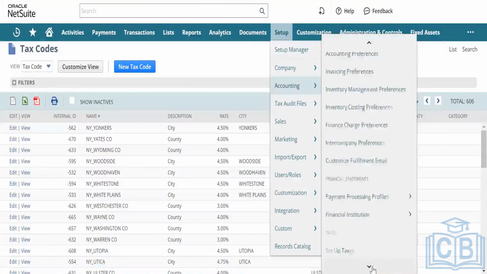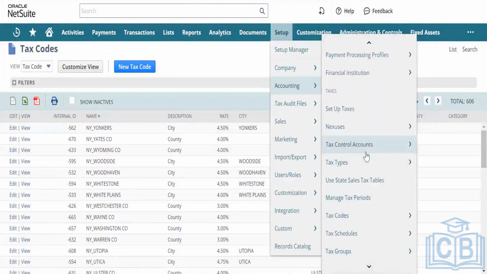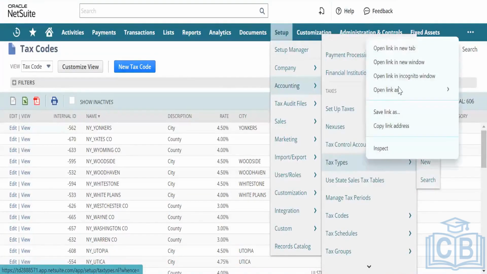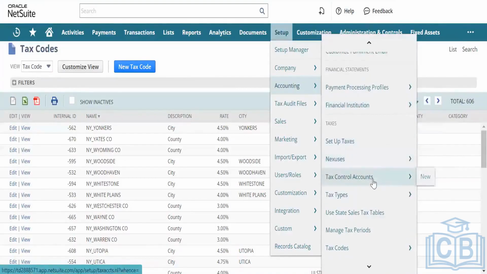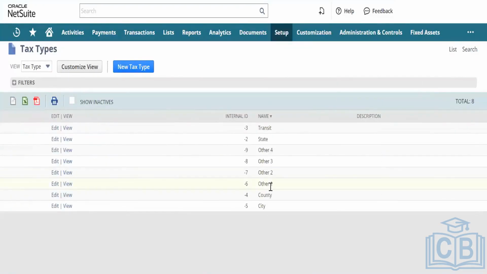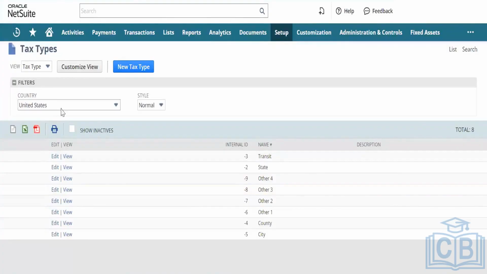So the important thing that you need to understand is your nexus, your tax control accounts, your tax types and the tax codes. So if you go into the tax types and tax control accounts again, these have been created already, the tax types which will come automatically as part of the United States.